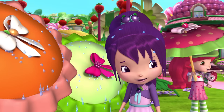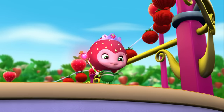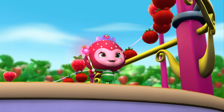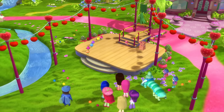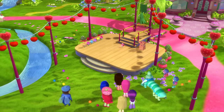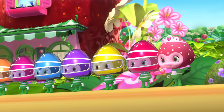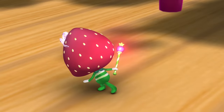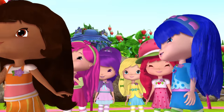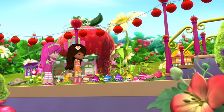Very helpful. Thank you. Welcome, everyone, to this year's Berry Bitty Buggy Derby. You're all going to have a wonderful time. So please, help me welcome the official Berry Bitty Buggy Derby drivers. Allow me to present our esteemed derby drivers.